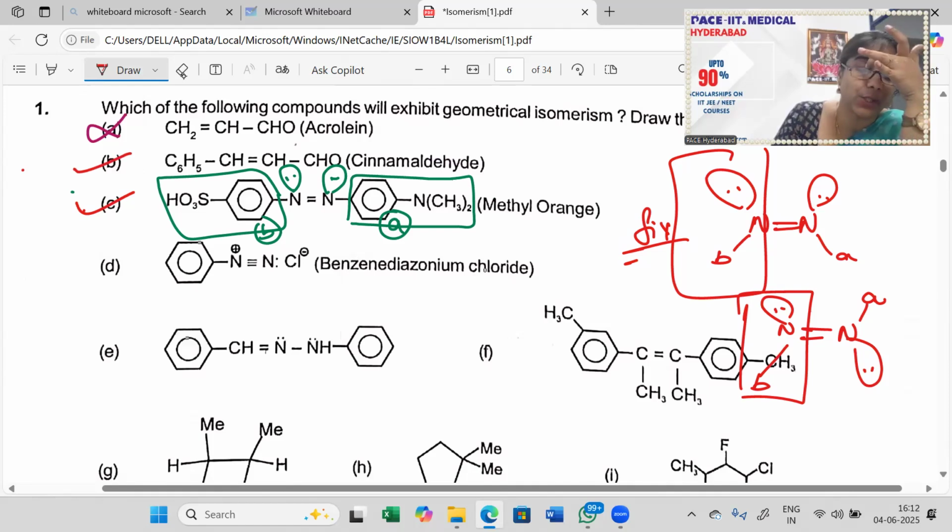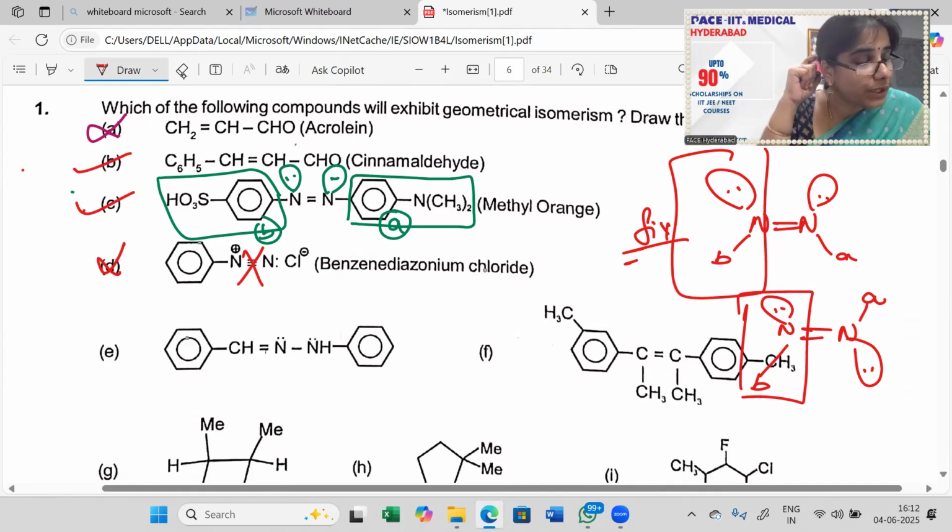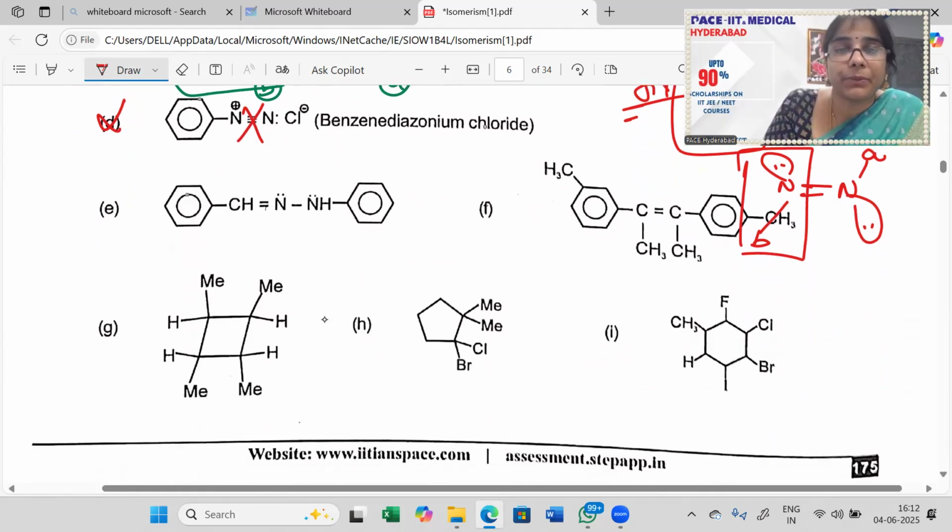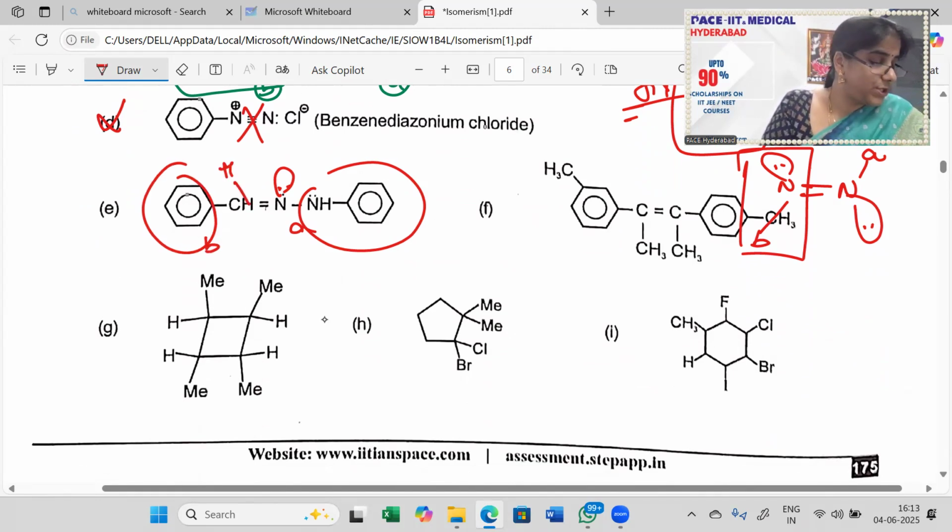So option C, yes. Option B, yes. And here also check out option D. So in D there is no triple bond visible, so triple bond definitely not. No triple bonds. Do not encourage triple bonds for this part, because that is sp hybridized, it will not show. Okay, then you have a double bond here again. Let us check whether this has a lone pair on one side. All this is my A, CH on one side, all this is B, and H is on one side. So yes, this will be showing, right? This will be showing a double bond, and then one side A and one side B. So that will definitely show your geometrical isomers.